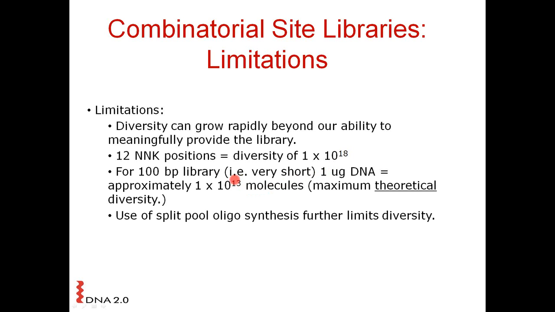In fact, even for a 100 base pair library with this kind of delivery amount, even though we are delivering approximately 10 to the 13th molecules, the actual diversity there is probably going to be less. And we would prefer to think of that as a diversity for this library of 100 base pairs of approximately 10 to the 12th, so an order of magnitude less. So you can see that even if we could deliver a milligram of DNA, and we're not going to be able to, you're still only going to get on the order of 10 to the 15th as your diversity, and not 10 to the 18th.